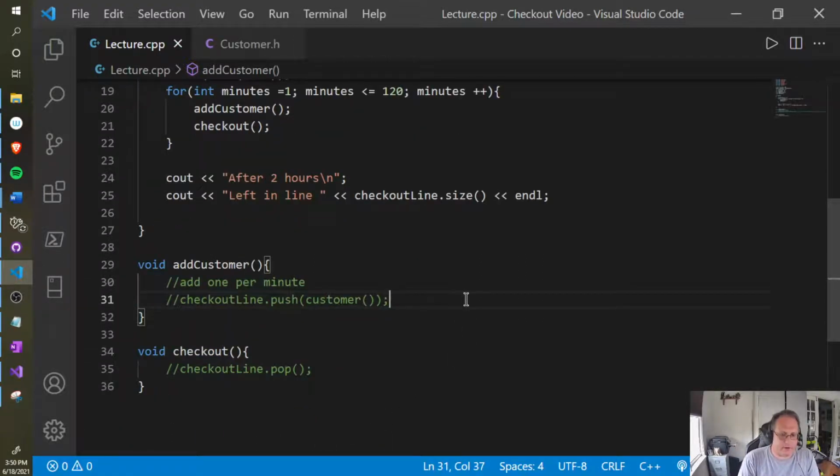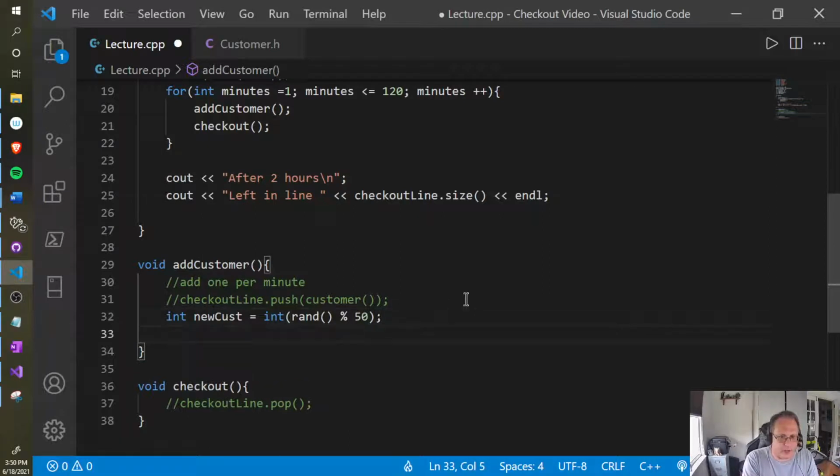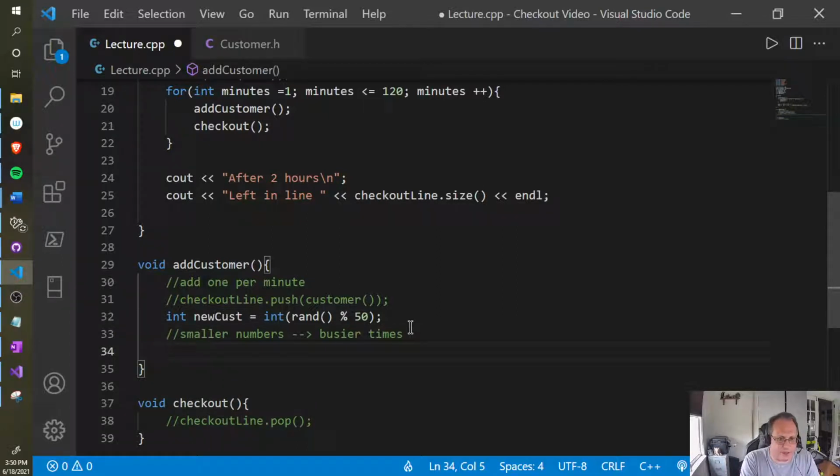So I'm going to generate a random number. And this will generate between 0 and 49. The way that I'm building this up, smaller numbers indicate busier times. Okay? And I'm going to set it up also so that there is one way that 3 customers enter the line.